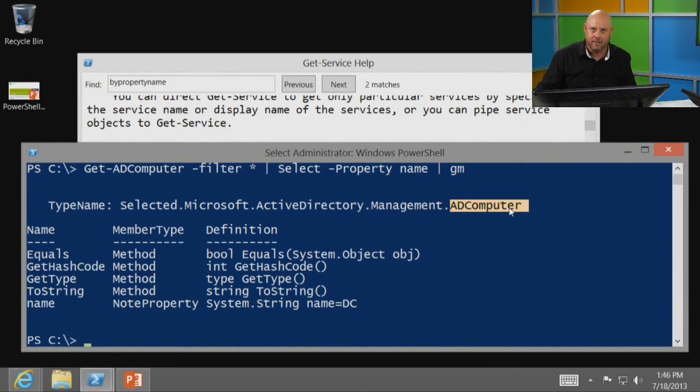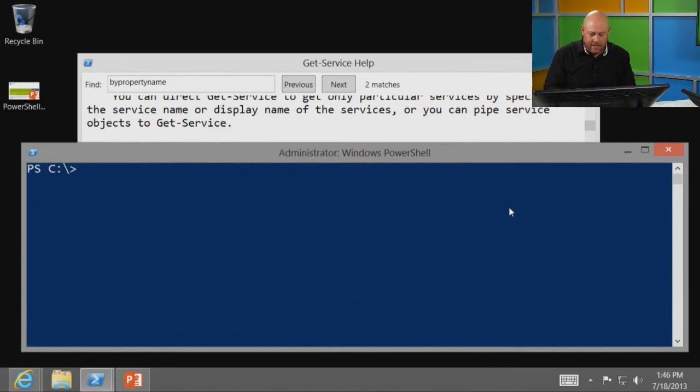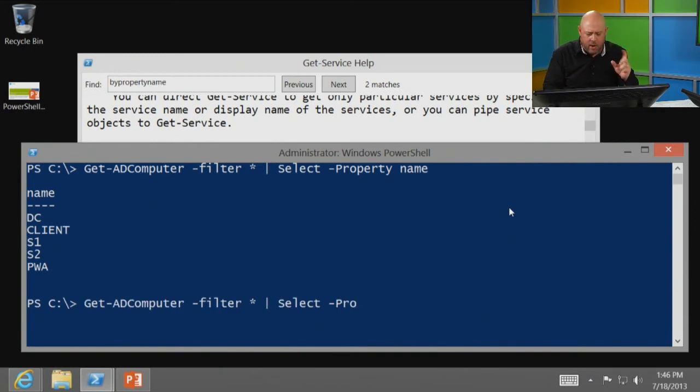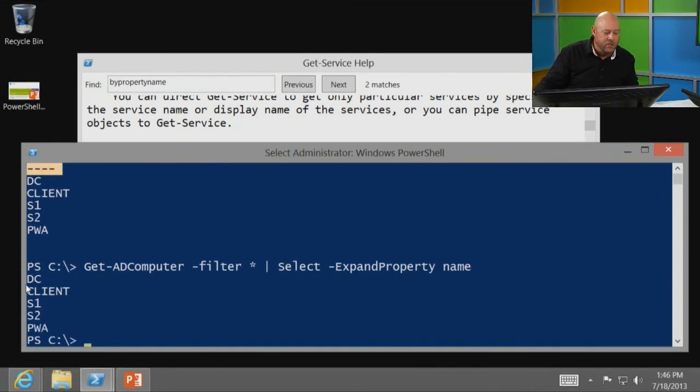Well, they thought of this. They solved this. What I really want is to extract those names and put them in that dash computer name argument. In between the chihuahuas, I want to extract, or extract isn't the right word. I want to expand this property. Now, we can only expand one, but look at the difference on my screen. See how you don't have this anymore? It's just the names of the computers.